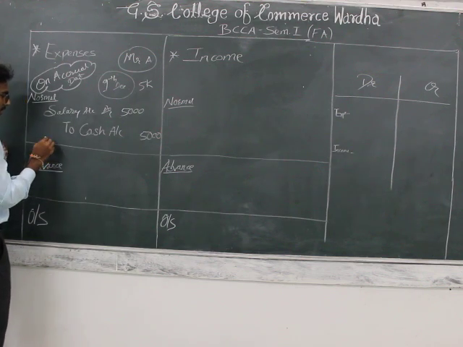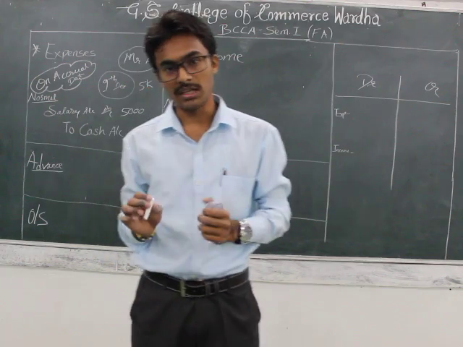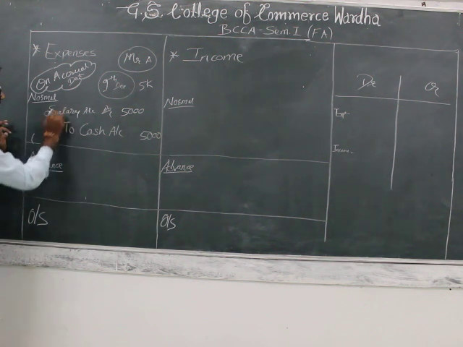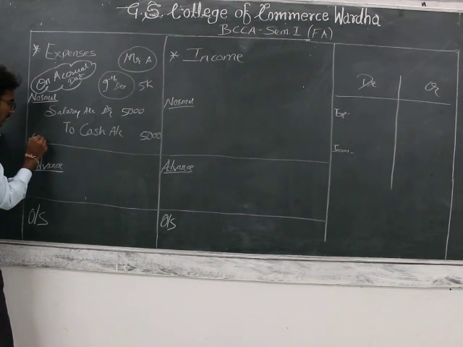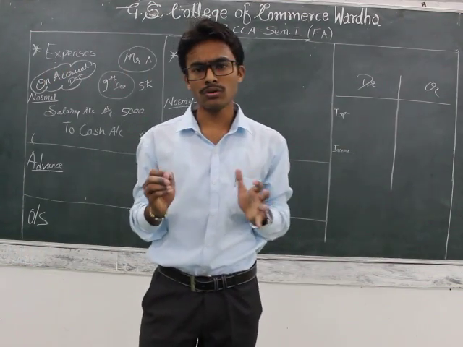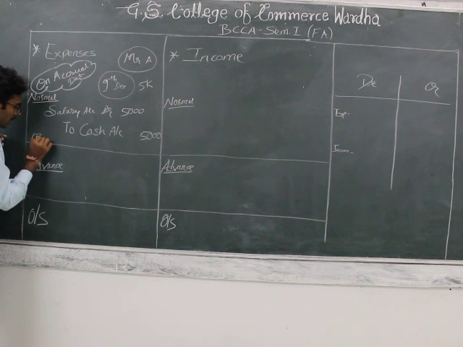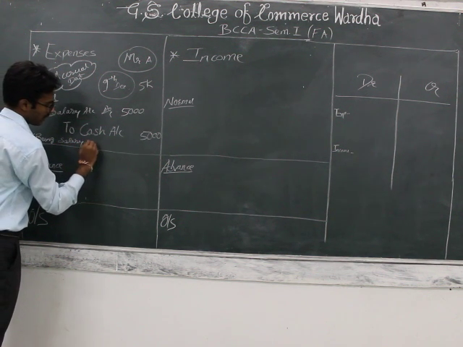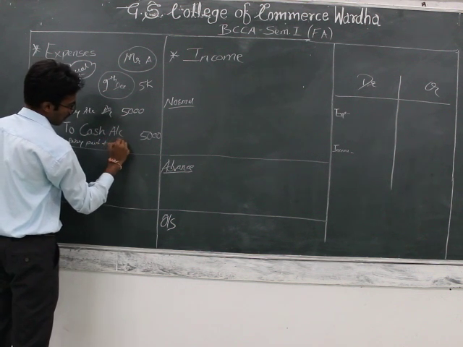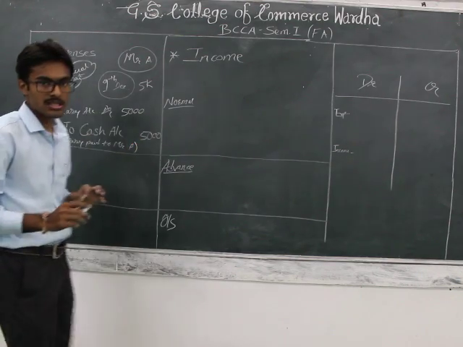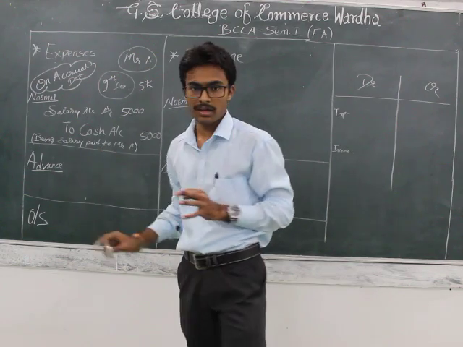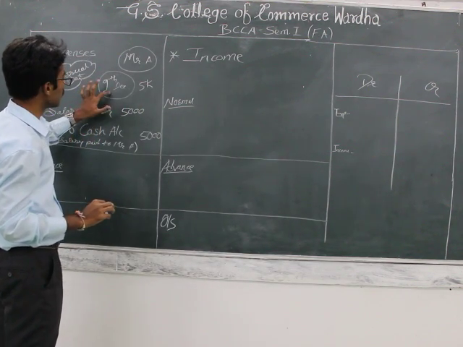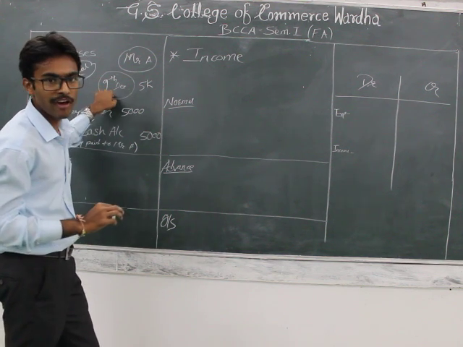Narration means giving a summary to a particular journal entry. I am writing the narration here. Narration means explanation of this entry. This is the thumb rule: when we write a narration, we start it with the word "being", as in "being salary paid to Mr. A". This is how we can write narrations. It's not too much stuff; you can write by your own by understanding the journal entries. So we have a case where the accrual date of salary was 9th of December, and I provided salary on the same date.